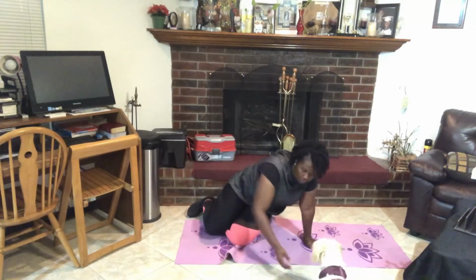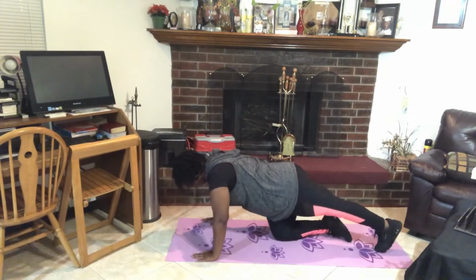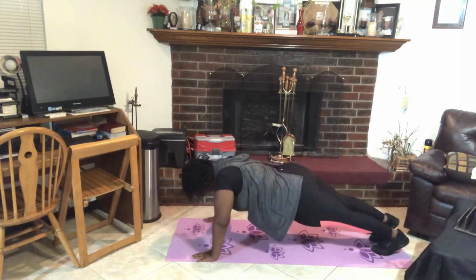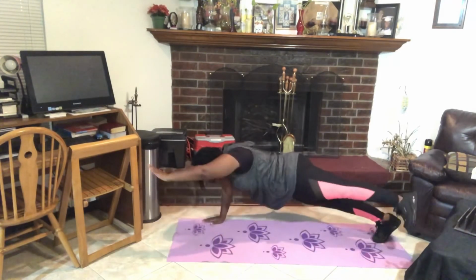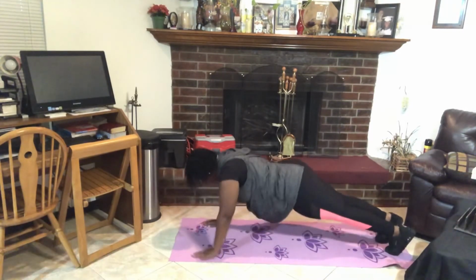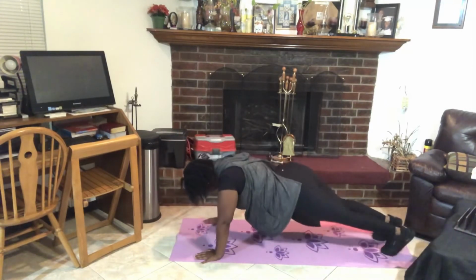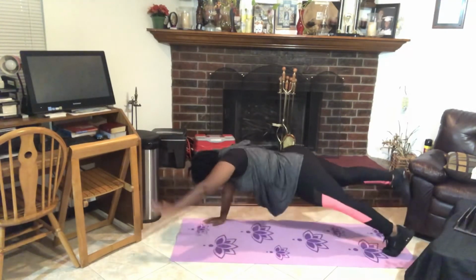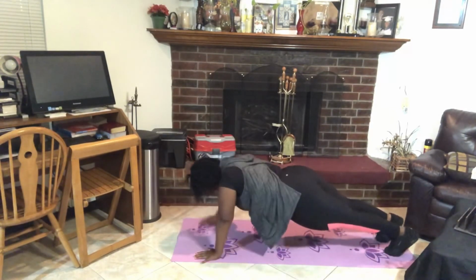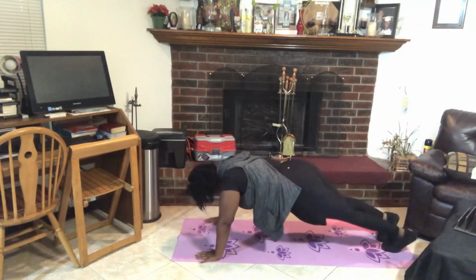The last two exercises are a combination of superwoman push-ups and high and low planks. Basically the concept of a superwoman push-up is a basic push-up with your spine from your head to toe in a straight line. Do a regular push-up, then come up, one arm reaches out, and the opposite leg goes out back. And then for the high and low, you just go into high plank, then low plank. And then just repeat until you can't go any more.